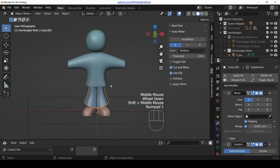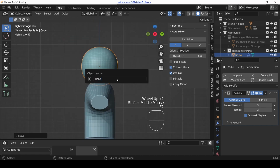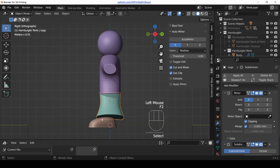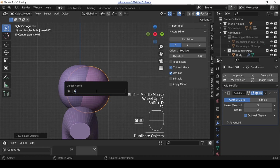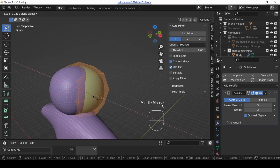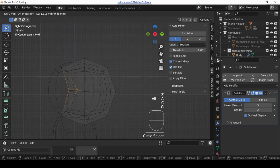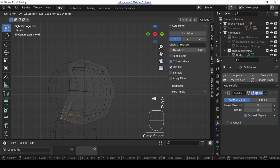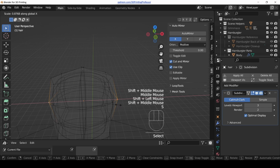Well, at this point, we need to get the hands in here and we need to get the hair in here. I think for the hair, we should start naming things: head, body, legs and feet. That way, when I duplicate the head and move it back here for the hair, I'm not confused as to which one's which. All right, let's just scale that out just a little bit. Oh, I need to put some ears on him too. And I'm not worried about the top of the head, because the top of his head is going to be covered with a hat, which I will have to make here in just one second. I should mirror this, but no, I'm going to leave this unmirrored for now.